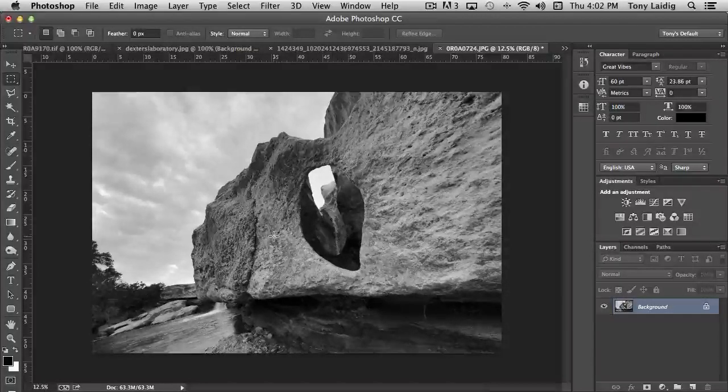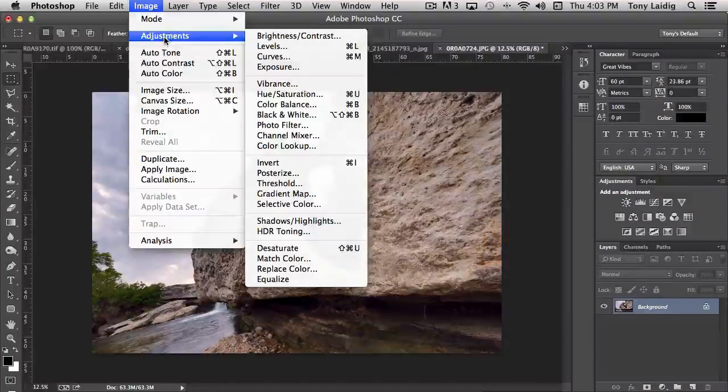You're going to get a much richer looking image or photograph if it's RGB or CMYK and grayscale versus if you just converted it to grayscale. Okay, so let me undo that and let's take a look at the next adjustment.